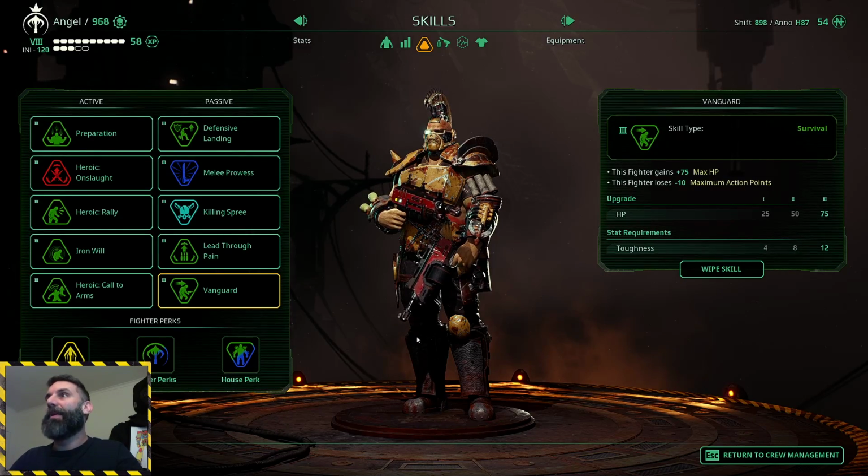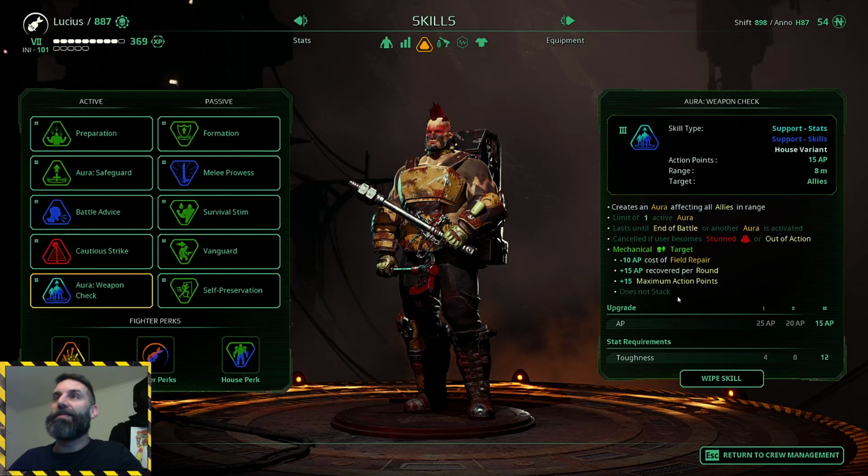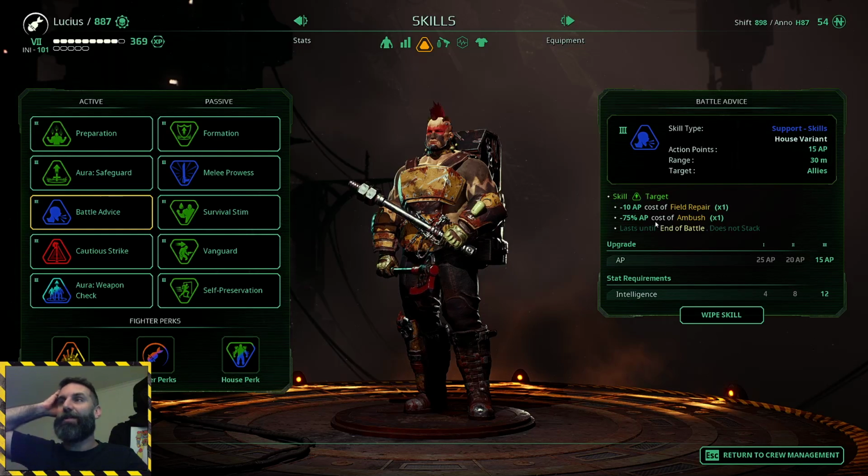He can only use his 50 AP, so he just has to use his 50 AP every round. But he does normally get followed around by this heavy that's got aura weapon check that gives him 15 extra AP, so he's got 65 AP per round. This guy also puts battle advice on him, so in case he needs to field repair, it's minus 10 AP cost, and also minus 75% AP cost on ambush. So he can generally get nearly half price melee attacks by reloading one of his pistols, or he can do auto repair on someone nearby if he really needs to. That only costs him 10 for field repair, but then his ambushes only cost 75% less. So his melee attacks cost half-ish plus 5 for the repair or the pistol, but his ambush is minus 75%.